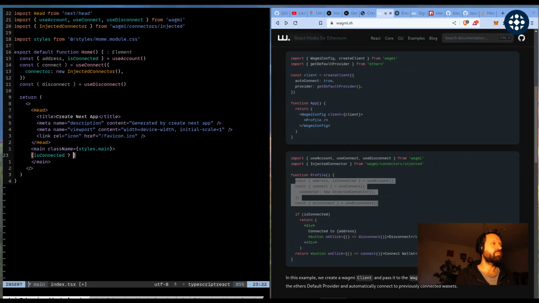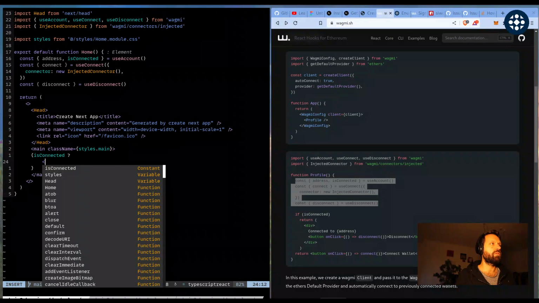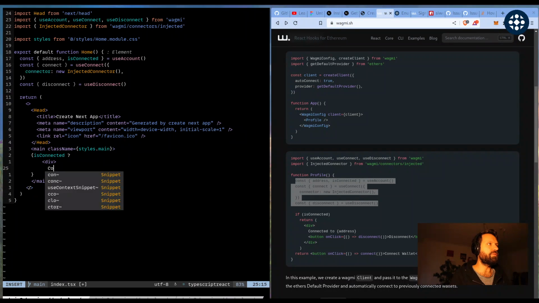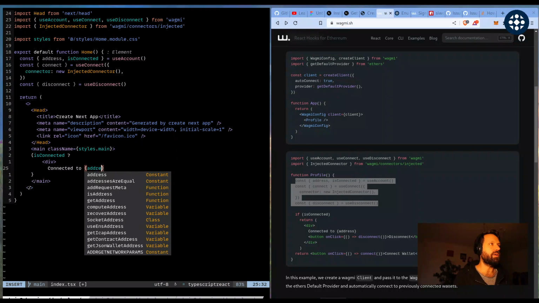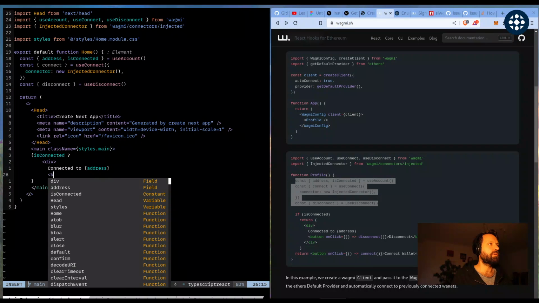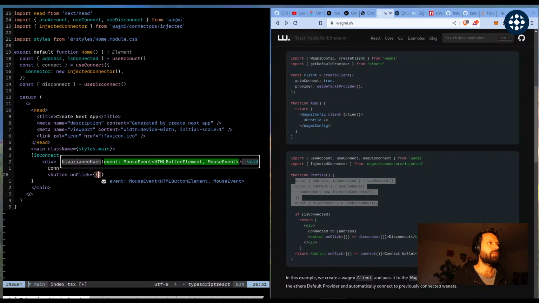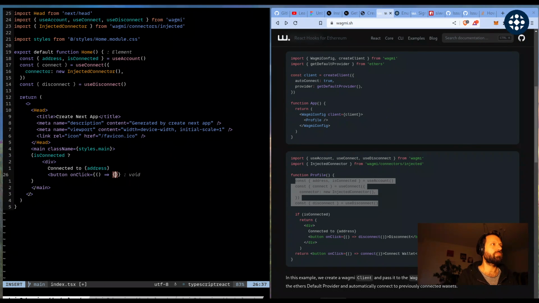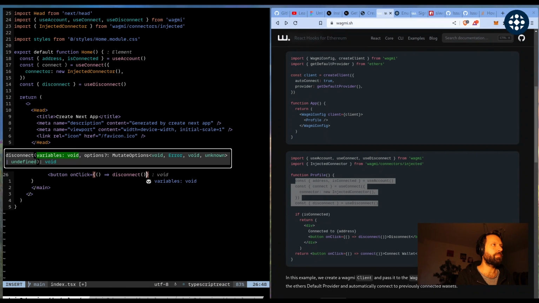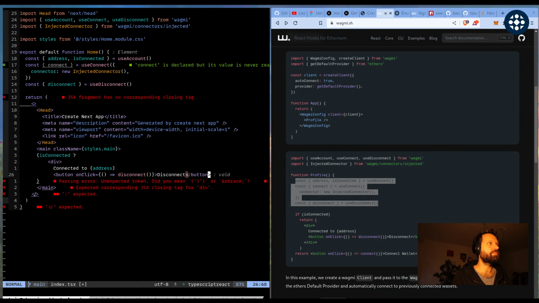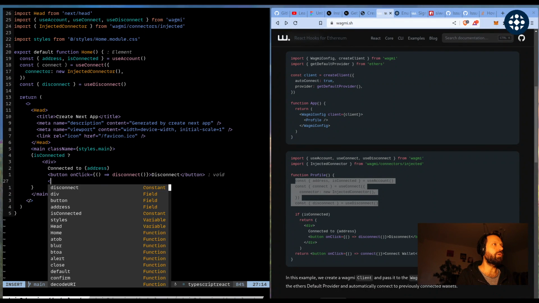Is connected, div connected to address, button on click equals disconnect, disconnect button, close the div.